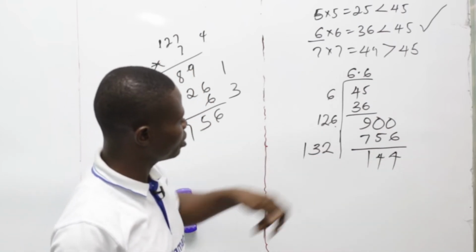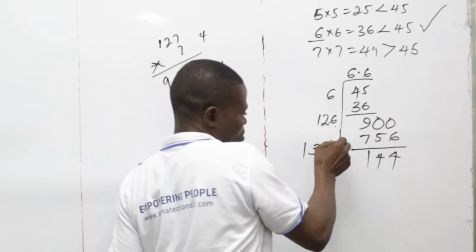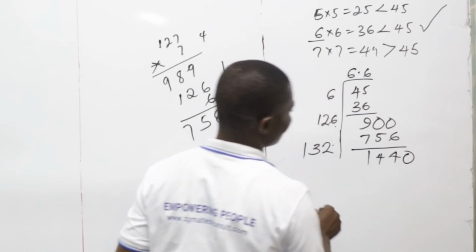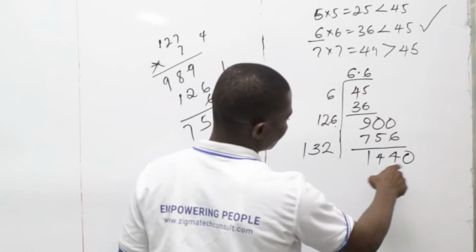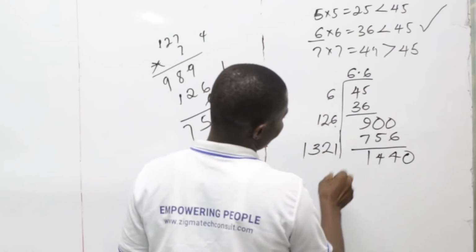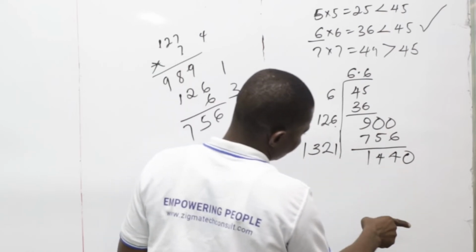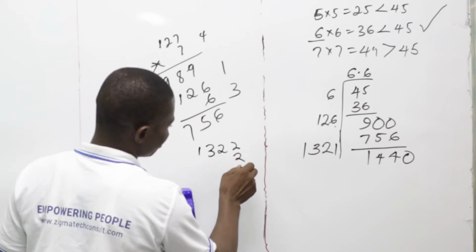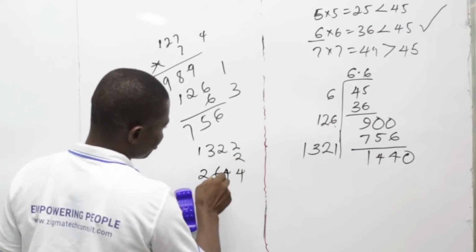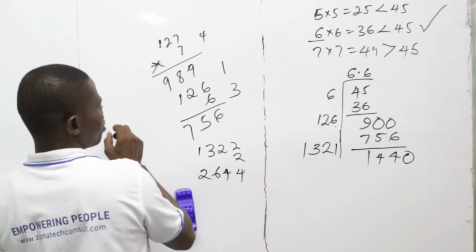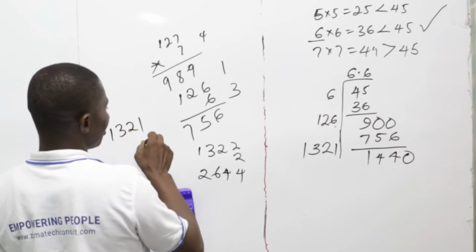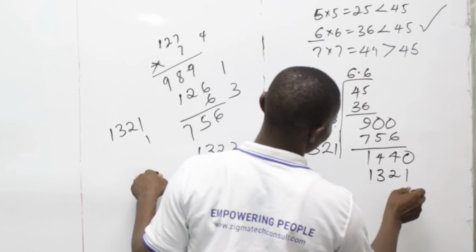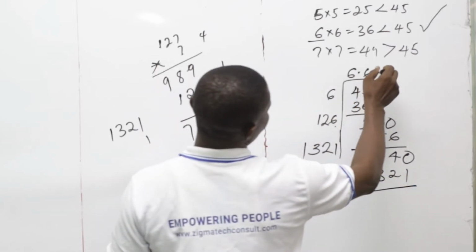You have doubled this. Recall, a number must come here too. Meaning this gentleman is also too small. We are going to add a number again, meaning 1,440. If I put 1 here, this one is 1,320. Okay, let's say 1322 times 2. This is 4, this is 4, this is 6. This is 2 something. Now, 1321 times 1, it will give the same thing, meaning 1321. Now we have this. Let's call it 1.